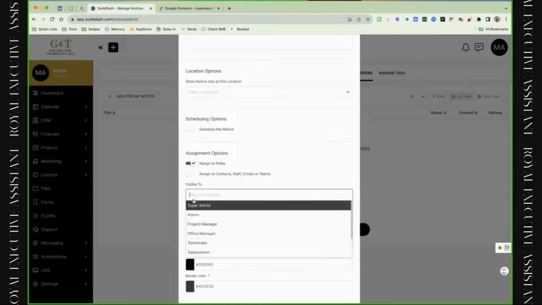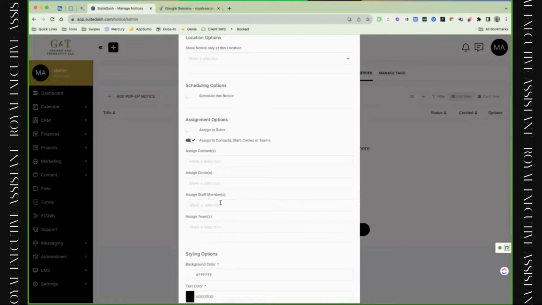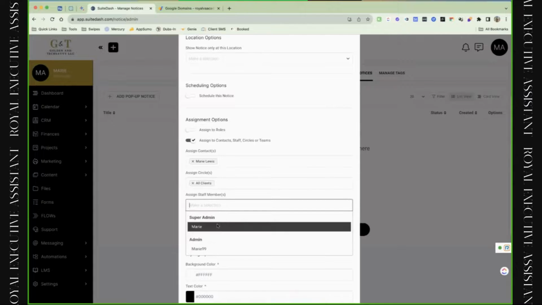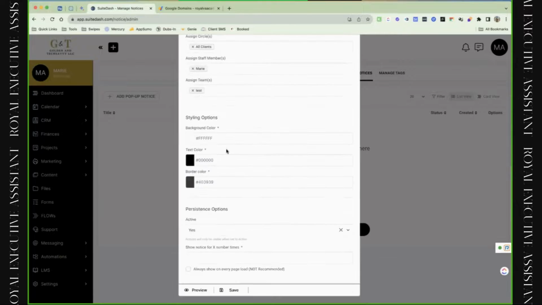So if I only want it to be available to prospects, or I want it to be prospects and teammates, that's where you can have it be visible to them. Or you can assign it to specific contacts, specific circles, and have it created that way. So I can do as many as I want, but for the most part, you have that flexibility.